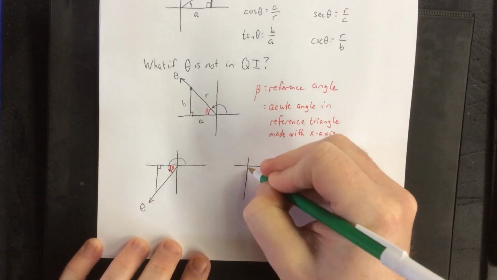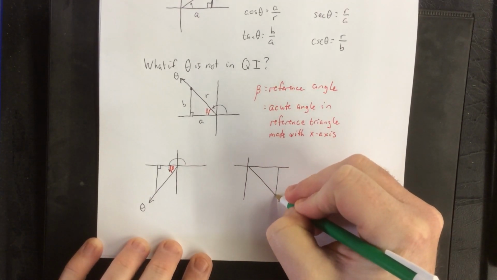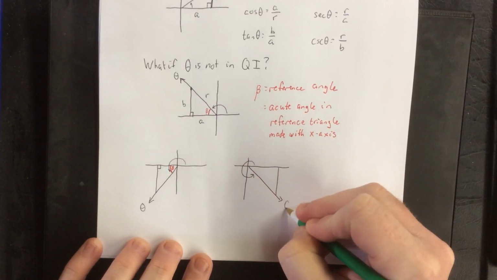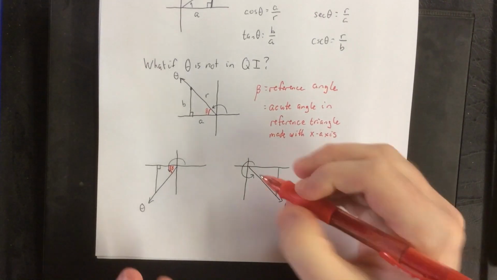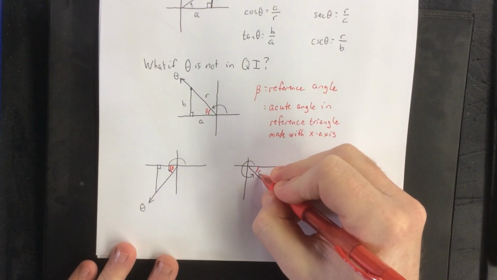In quadrant 4, if I were to draw an angle in standard position, and say that this is referring to the angle theta, the way that we create a reference angle for this one, we'll go with the 4th Greek letter for this one, that is delta.